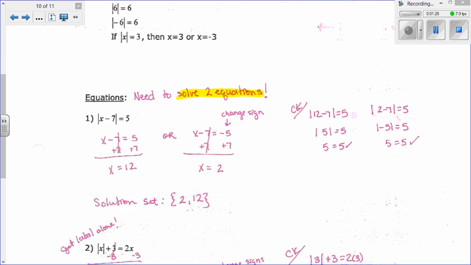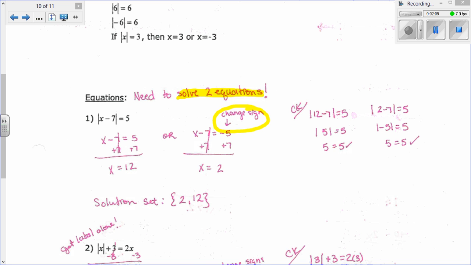Then I need to solve for the negative value, because I have values to the right of 0 that would work for this, and values to the left of 0 that would work for this. And it's not necessarily 0 itself, but the 0 of the problem. So I would say x minus 7, which is inside my absolute value, equals negative 5. Notice here I just changed the sign to its opposite. So I'm going to add 7 to both sides, and I will have x is equal to 2.